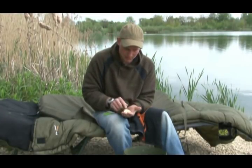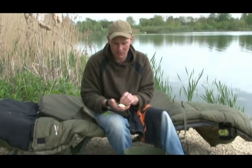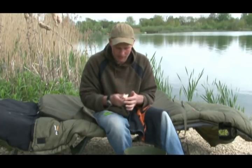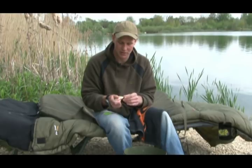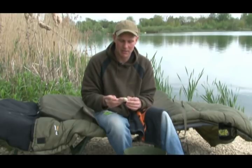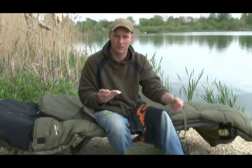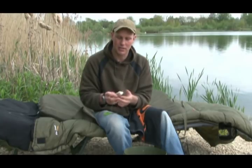And there we go — my hook bait is nice and in the bottom, in amongst all the dust. When the bag breaks down, the dust will just disperse and you'll have a nice bed of maggots with a hook bait in the middle. I can cast this PVA bag in excess of 100 yards. One of the main advantages of it is that, unlike some other setups with maggots, your hook bait is inside the bag — so when it hits the water your hook bait isn't going to be smashed on impact. Sometimes maggots can be stripped off the hook on impact with the water, but with this they're inside the PVA bag, so you're not going to have that problem.